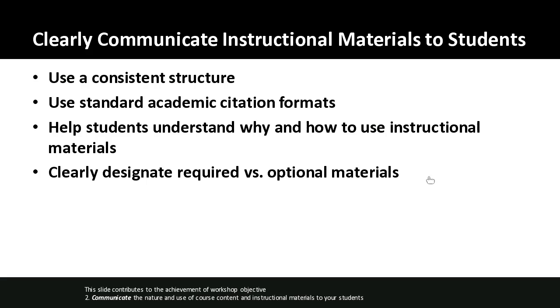When you are communicating instructional materials to your students, use a consistent structure. So think about what that structure is ahead of time, but then when you're actually developing the course, go back and make sure that, for instance, it's always added in as an item, and you're maybe putting the academic citation first, then your brief description, and then a link to the resource. Whatever it is that you come up with, it's just important that you have that consistent structure. We already talked about using any kind of academic citation format.